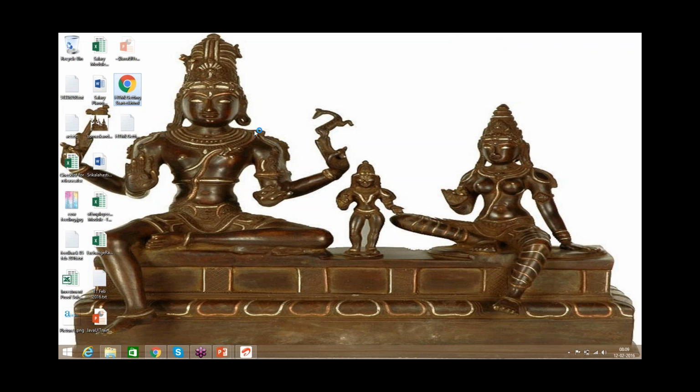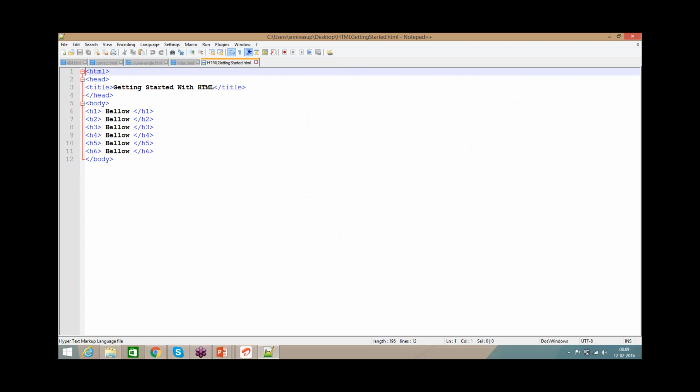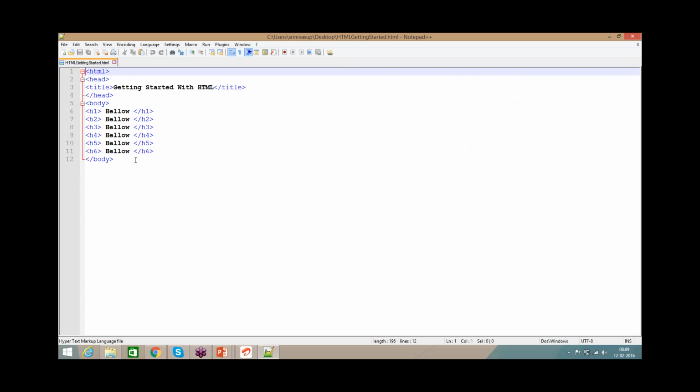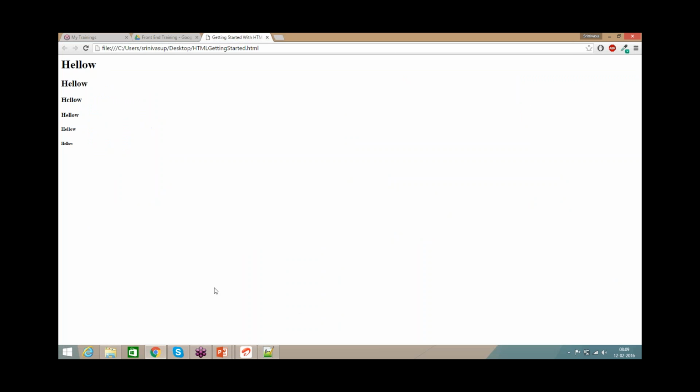Or else you can use Notepad++. This one is free and you can download it. It will highlight the syntax. Now you can see it has given the paragraph tag content in two lines.